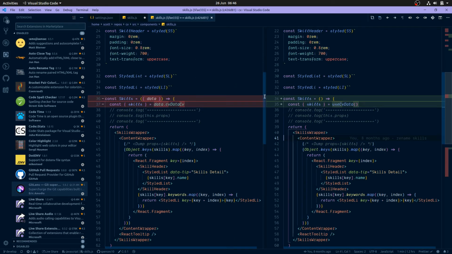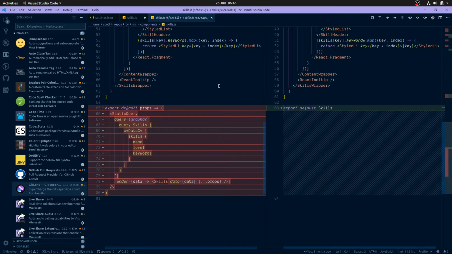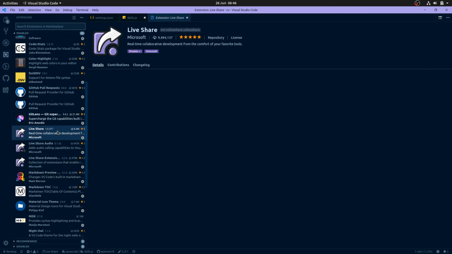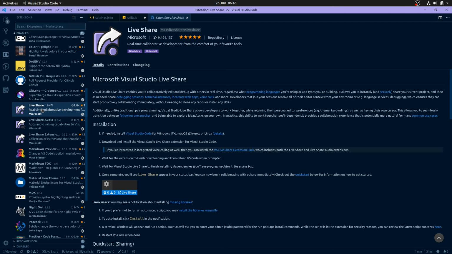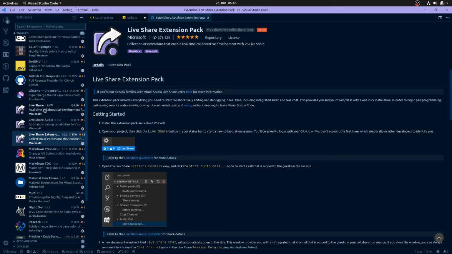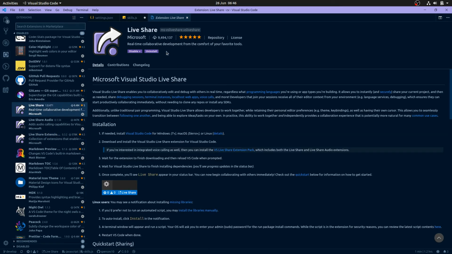Quite good for blame and to find out where things got messed up, basically. And Live Share, it's the Microsoft add-in pack. This is so you can do live screen sharing and audio live, and there's also a Slack extension as well, I think. What's next of these?